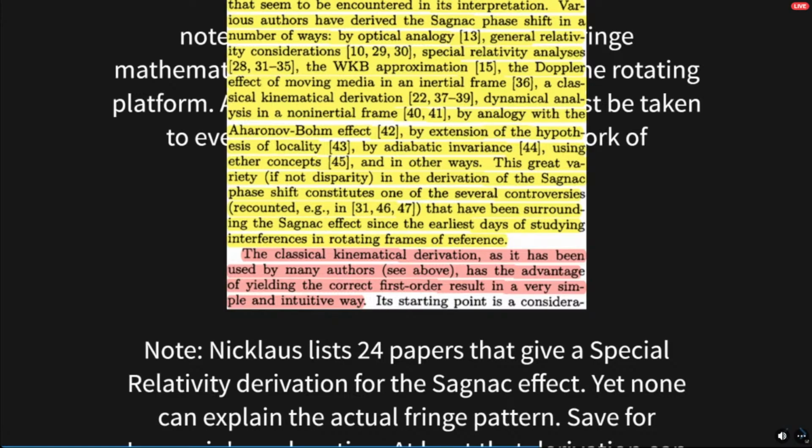Okay, cool. So here we have a citation from a paper by Nicholas, and I can't remember the year, but it's in the 80s, I think. He goes down a list of 24 citations of the relativistic derivation for the Sagnac effect as an effect within special relativity. None of these papers adequately answer it, and they're all abandoned except for right here, where the general solution is given.